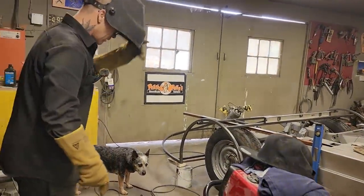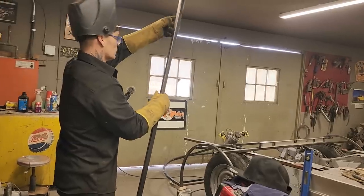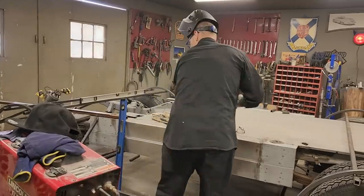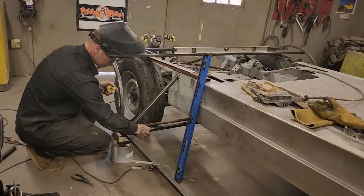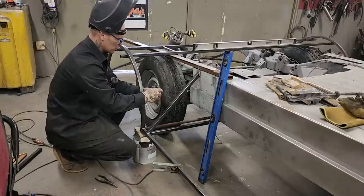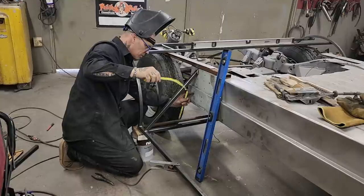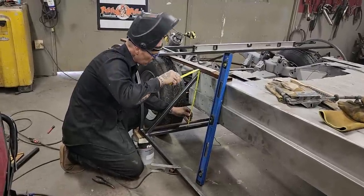All right, this is what I'm going to do. I've got a pattern for the back. Let's use the measuring tape, cut a piece off. What I'm looking for now, where that's like that, this holds this to the 90 and a half, that holds this out. This here holds it out also and up. Now I want to make it really strong and make a piece that goes from here and lay it against this piece, weld to this piece, up here, and then onto that piece. So we really have a nice strong gusset.